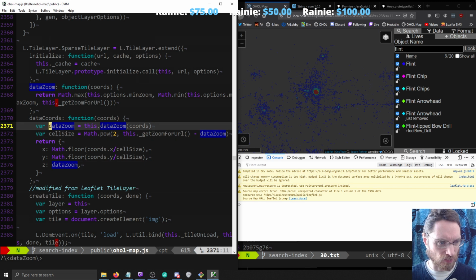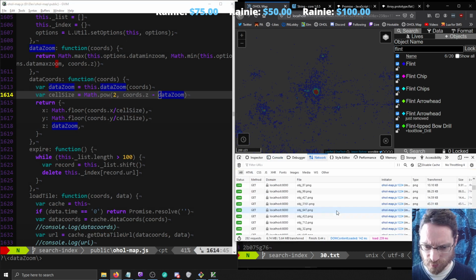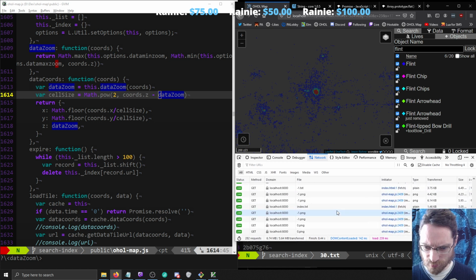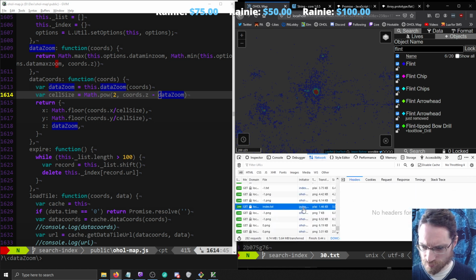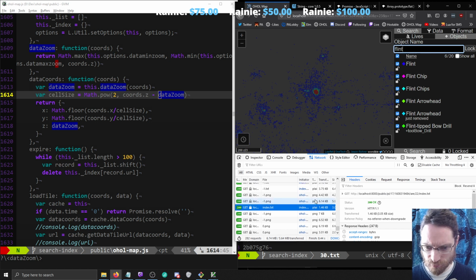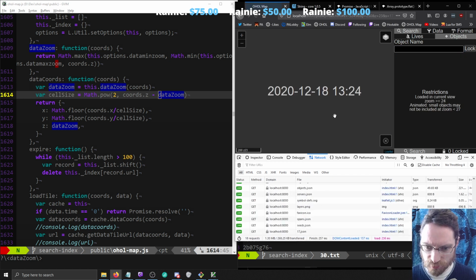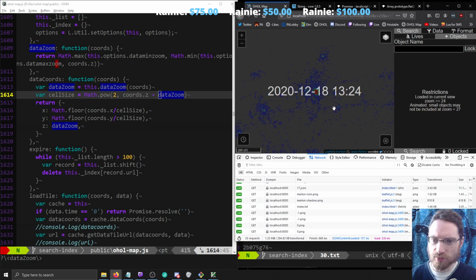That's the sparse tile layer. Are we making requests for it? There's an index for activity map. Problem is there's so many... Well, we shouldn't be doing any objects here, right?